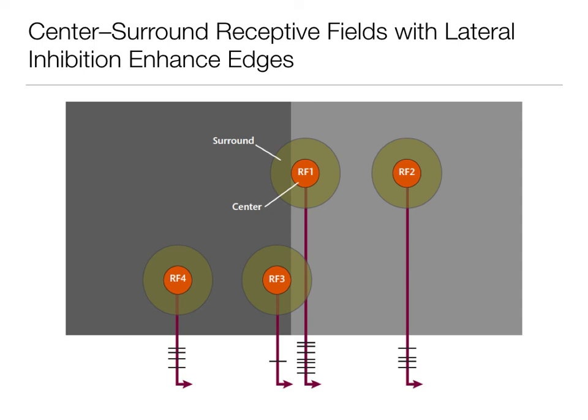You can see one of which has a decreased rate of firing, and the other has an increased rate. Then you look at RF2 and RF4, and they have a very similar rate of firing. Because those have a similar rate, they aren't enhanced. Whereas we look at this difference between RF1 and RF3, and it's saying one is more inhibitory and one is more excitatory. So it's saying, look, there's something going on here. There's an edge. You need to pay attention. So again, these receptive fields can really help our perception by heightening things that we really need to pay attention to.